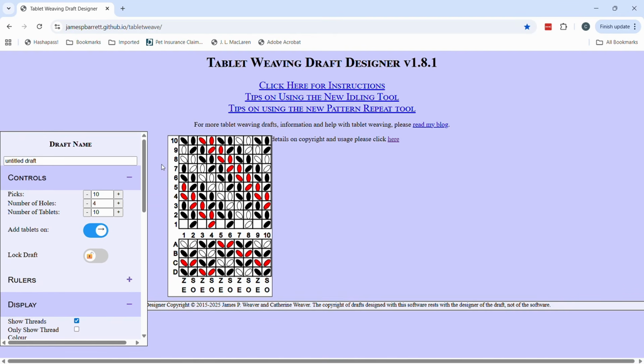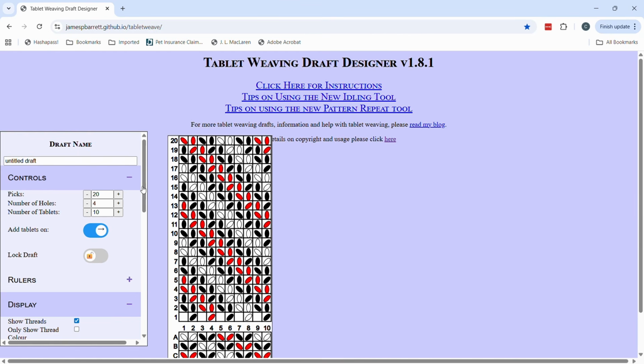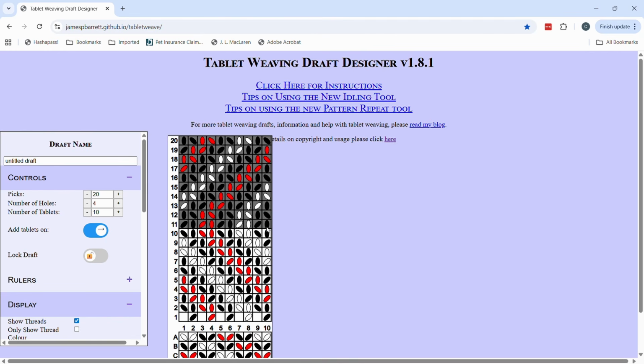To change the turning direction of the tablets, we can simply click on them or click on the squares representing their turning. But first I'm going to increase the size of this turn-in diagram. It gives a bit more space to work with. So I've altered the pick number and changed it to 20. Now to change the turning direction of the tablets, I'm going to tap on the squares containing the threads going across. And that's showing that those tablets were turning forwards and now they're turning backwards.